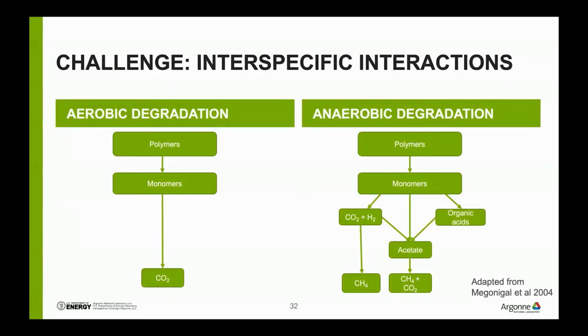For the interspecific interactions, some of the things we can do are look at these pore scale models and see if we can use those to incorporate the differences and how that's happening in different locations, and to do some of that scaling, as well as to understand the impacts of functional redundancy in different consortia.